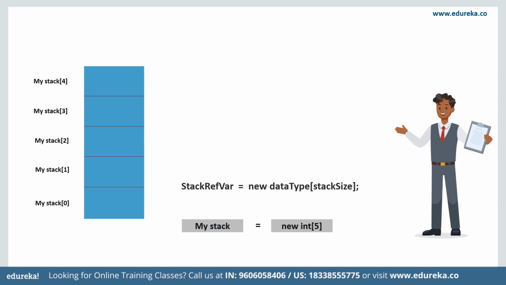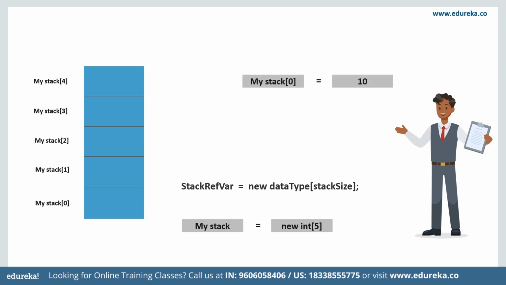Now let me try to add some elements into my stack. If you try to add an element, the element gets added to the first location, which is 0. After that, if you add a few more elements into the stack, that is 1, 2, 3, 4 and 5, and your stack is full, then if you want to access the first element, you need to pop all the elements above the first element. Only then you can access the particular element you wanted to access. Let's check out the example and see how it works.